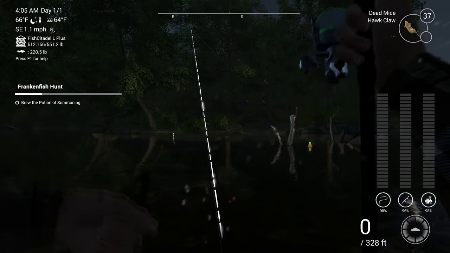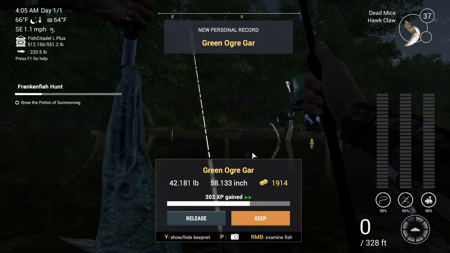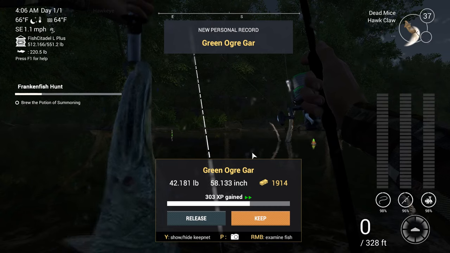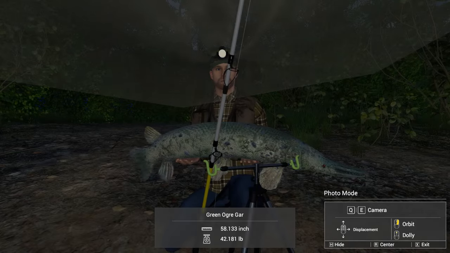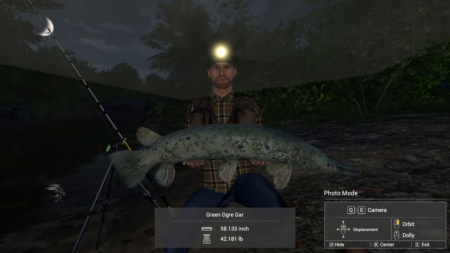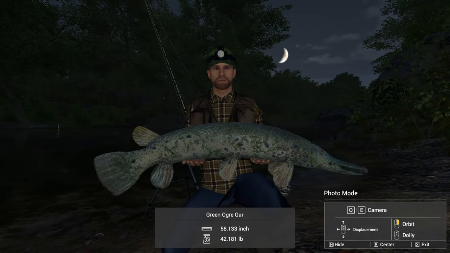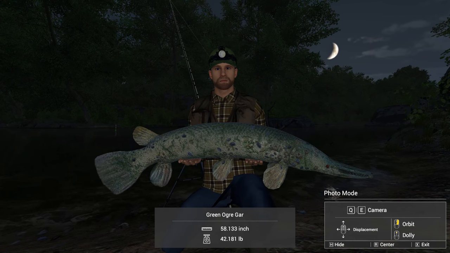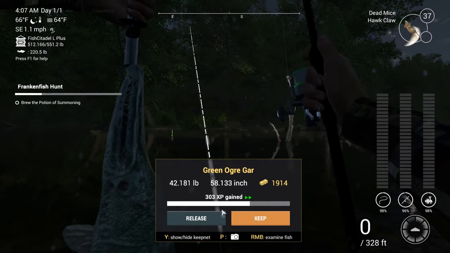There we go, that's our extra guy. New personal record, 42 pounds. So he's the biggest so far. No, actually, I will get a picture with him since he's my best. Take my light off. Plus, it's a little bit lighter so you can see him better. That's a good picture, actually. It's my biggest one, 58.133 inches, 42.181 pounds. Not bad, guys. Not bad at all.